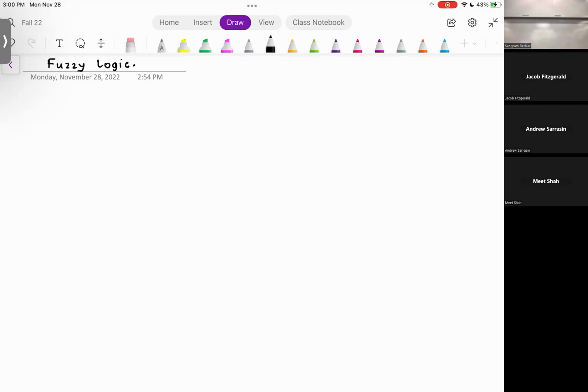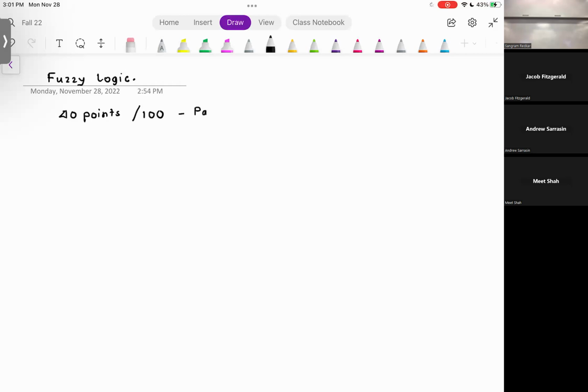I will start with my personal example. I did my undergraduate schooling in India, and there we had an absolute grading system. What it means is if you score 40 points out of 100, then you pass. You could very well score 39 points, and that means you fail and you have to repeat the course. Interestingly, if you score 39.5, that would be rounded off to 40, and then you will pass.